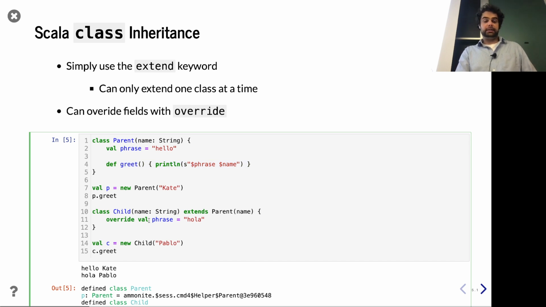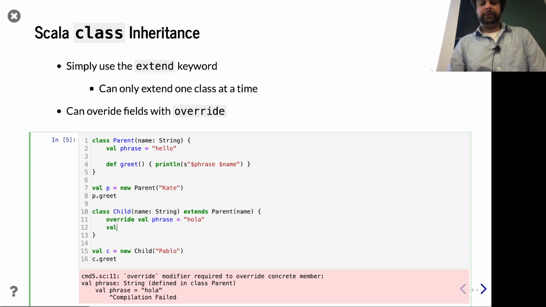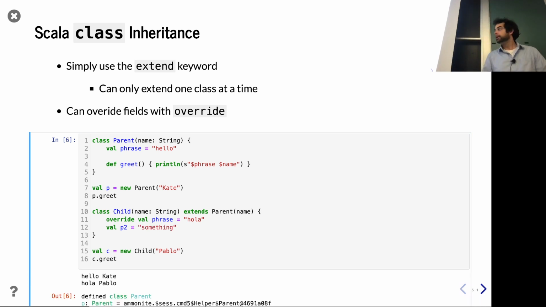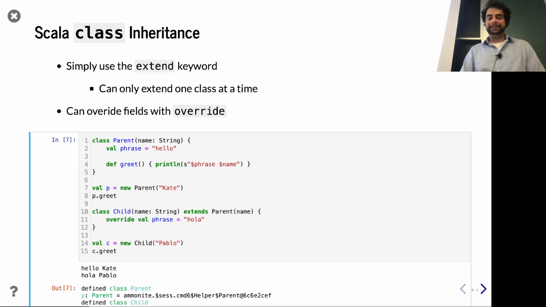Yes, question. I believe it's required. Let's see what happens if I remove this override keyword. Correct. So that's actually a nice feature, right? Basically, you need to be very sure about what you're doing. Now, if I create something new that's not in the parent class, that should be totally fine, right? VP2 equals something, that shouldn't care. But if there's a field that's in one of the parent classes, you need to explicitly say override. That's you confirming, yes, I know what I'm doing. It's not just a coincidence of us choosing a very common name like define or name or something.